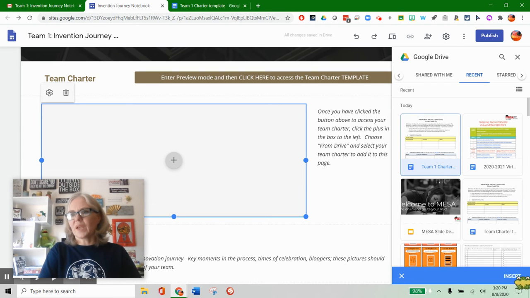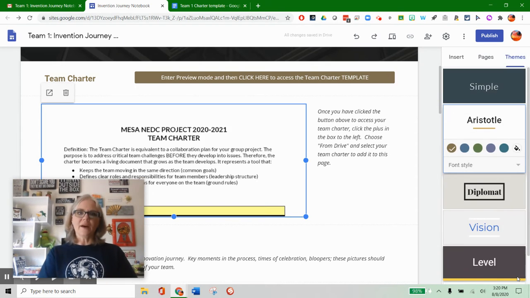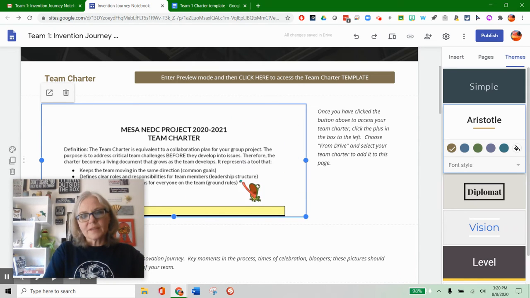I select it. I press insert, and now it's actually on my website, and all of my team members can access it through there. So I don't actually have to add them. I can just give them the link so that they can get into it and they can make all of the changes that they want to make there too. So now that I've done that, now I can go ahead and I can work on it. So I can click this little open button in a new tab.